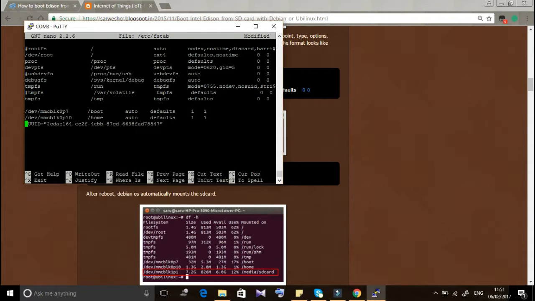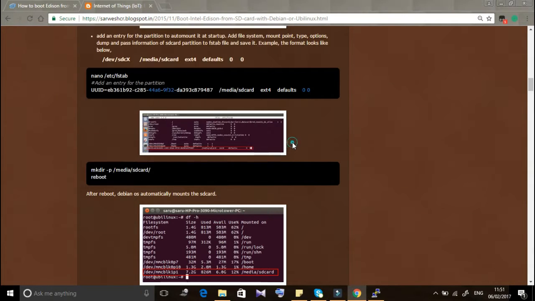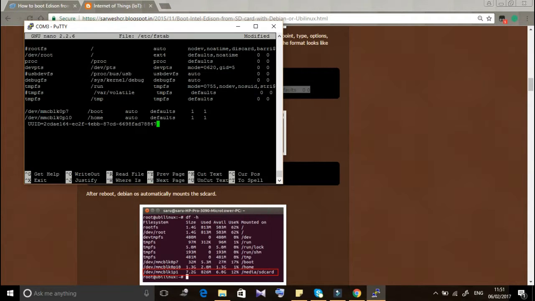Just copy paste as in the blog. These are the important things you have to note down. Keep it in mind while you are doing it. Actually in Linux, I don't know, so far I'm working on this Debian.